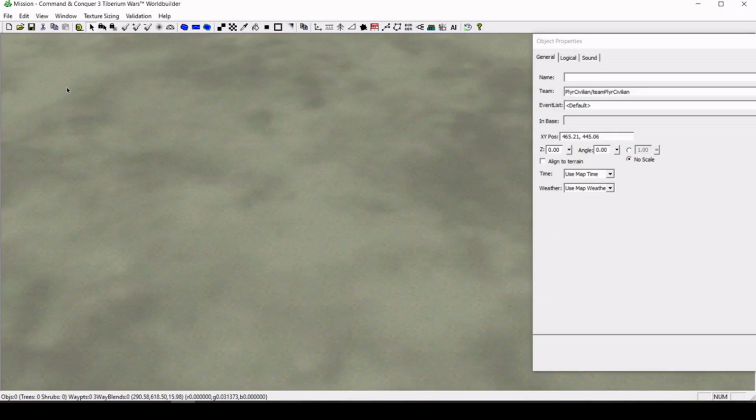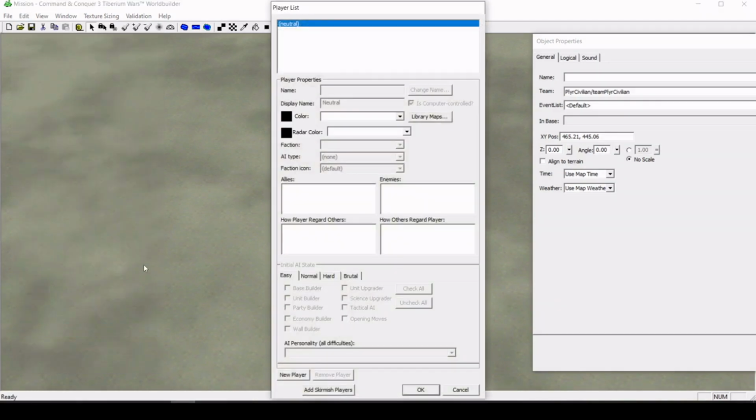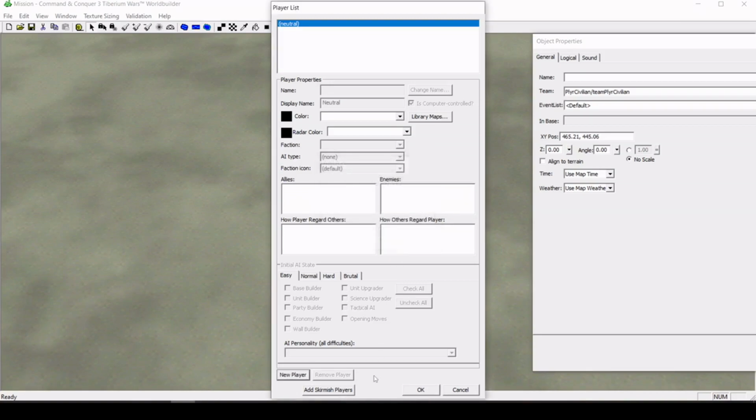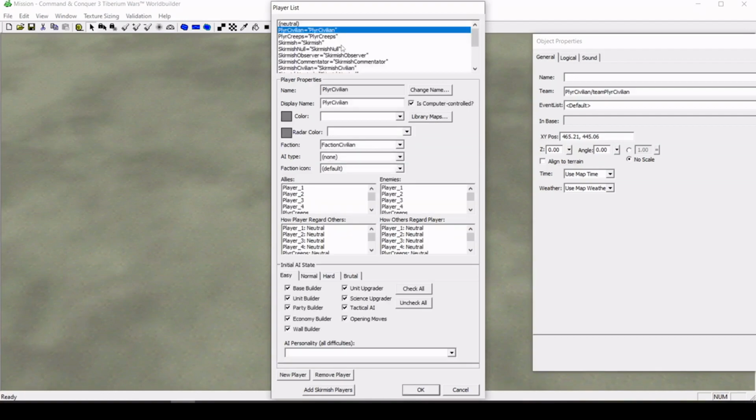Next, we are going to make a player list for the map. Go to Edit, Edit Player List to open the Player List tab. You will see that it is blank. You can either manually add in one player at a time with the New Player button, or select Add Skirmish Players to automatically give you the default list for skirmish maps. I highly recommend this option as it will also add in neutral and civilian players so that you can add their respective objects with no issues.